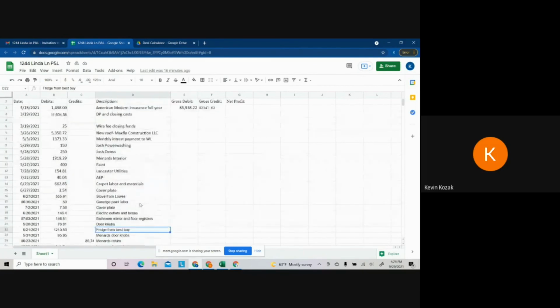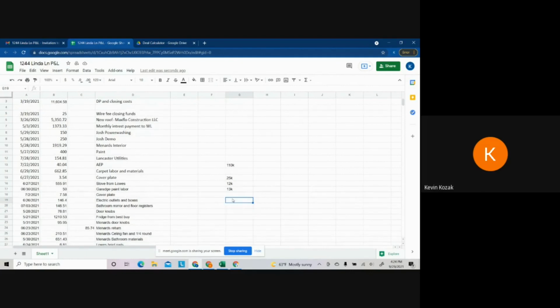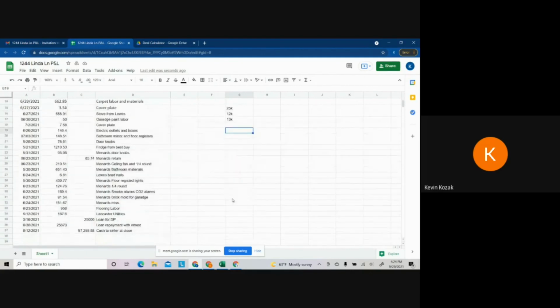Beyond that, we again purchased this property for 110,000, and we needed 11,600 to close. So what we did was we got a private money lender to fund 25,000, and then that would cover the cash to close for the hard money lender, which was say 12,000, and then we would have 13,000 for rehab. And that was just deferred for the private money lender. So at closing, we got the funds back into our account, which is down here.